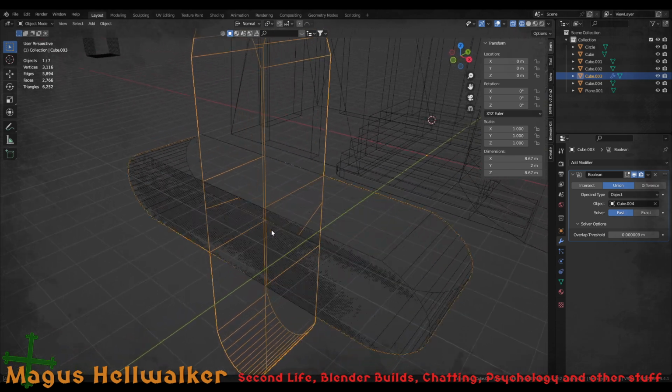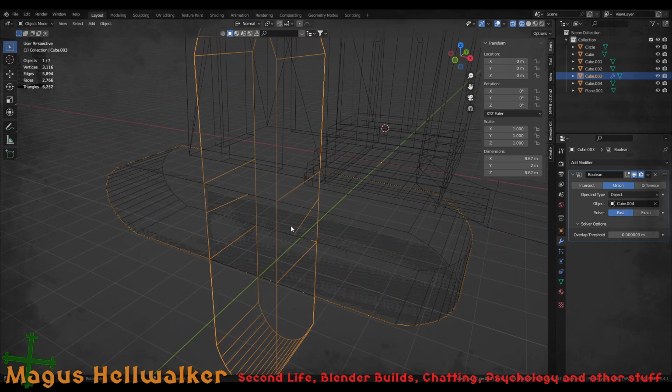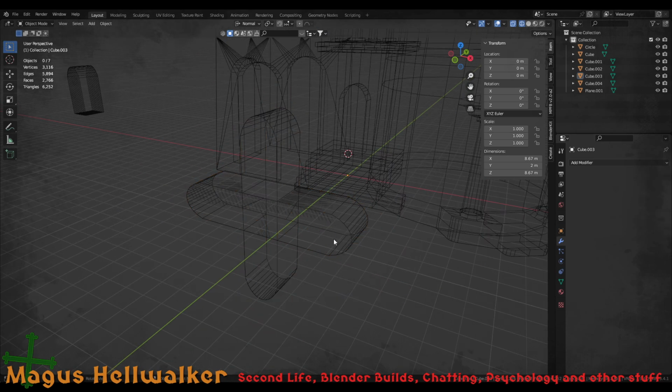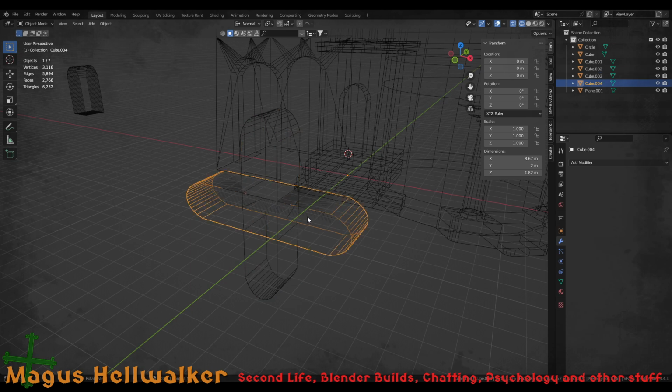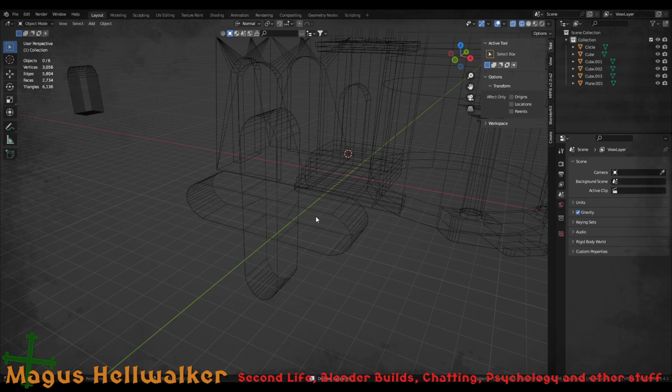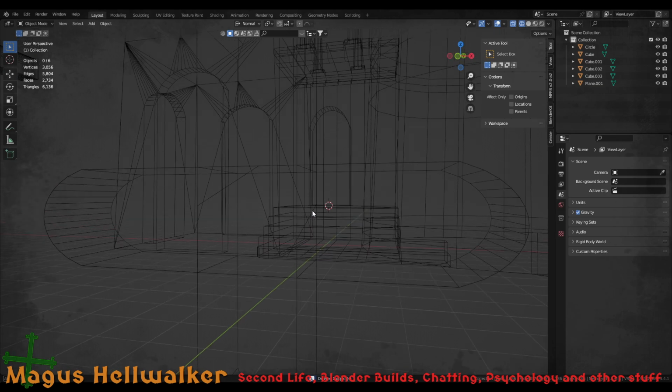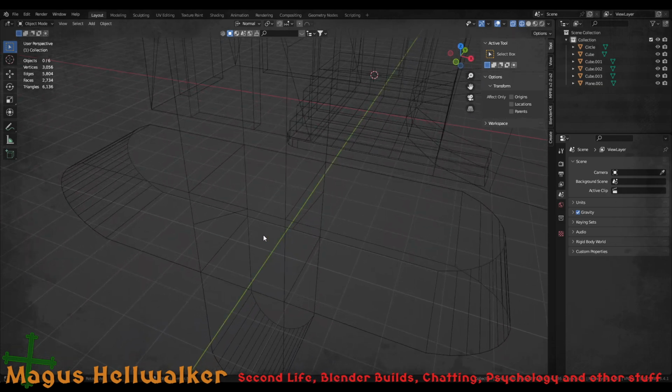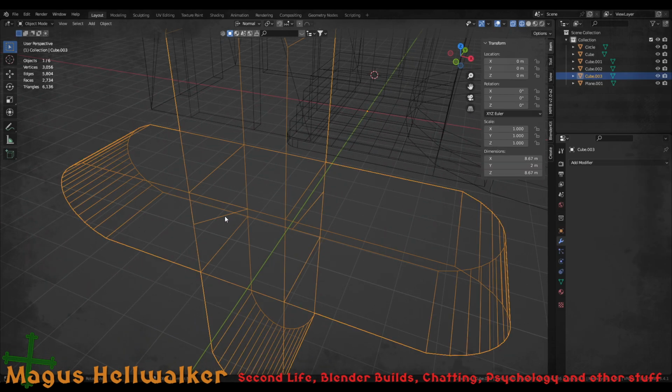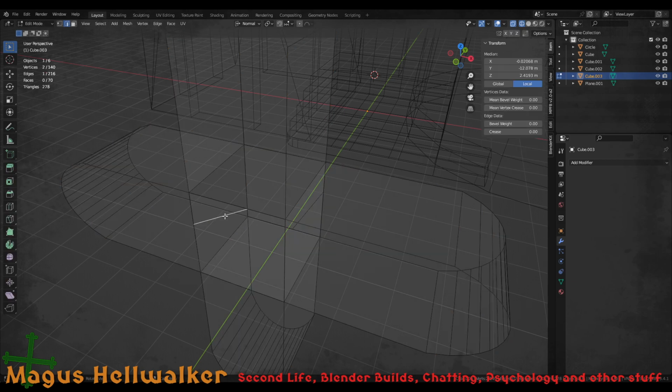I don't know what this weird stuff is. Okay. Just apply it. Delete. I don't know why we've got the odd weird thing here. Delete.